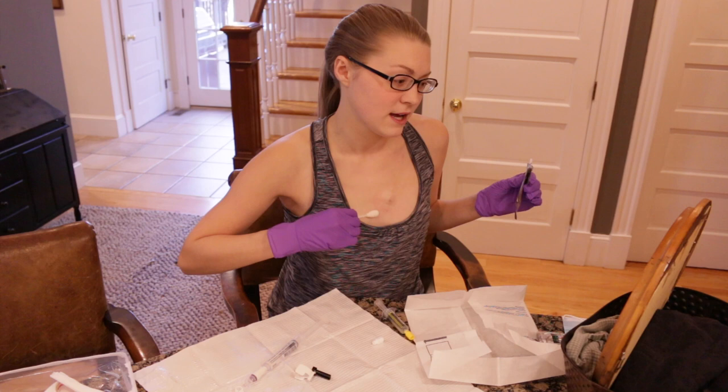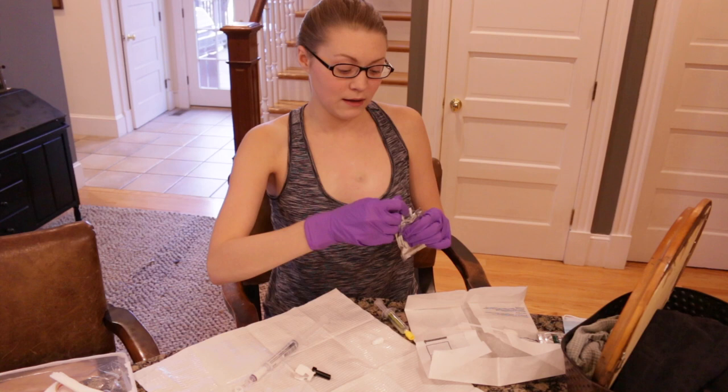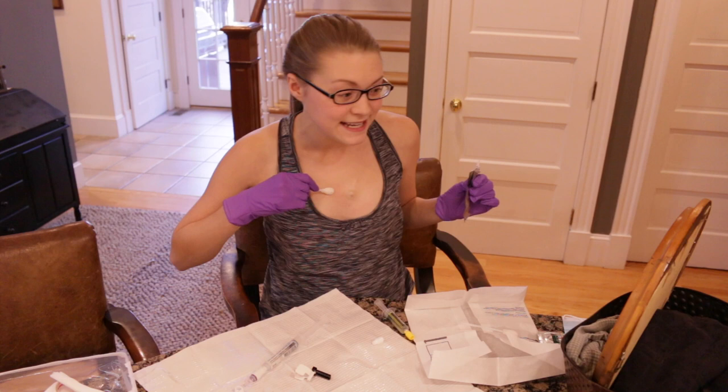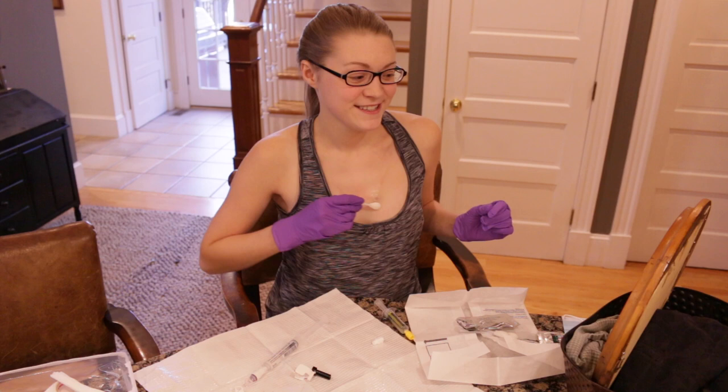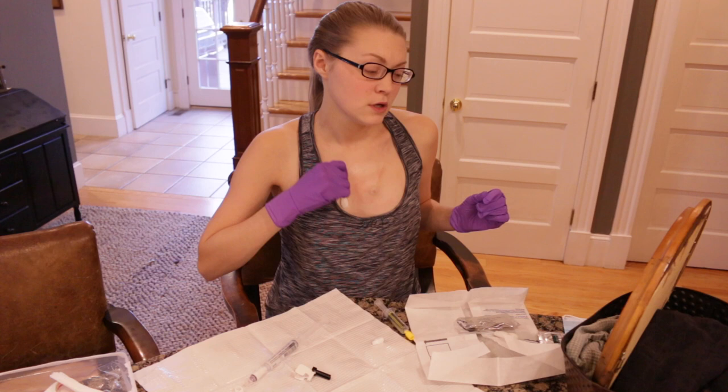This is probably the most important step. When I'm cleaning my port and the area, I need to clean every speck that is going to be under the dressing because the dressing will not stick properly. Now my port's pretty wiggly, as you can see — when I'm cleaning it, you'll just have to get to know what your port does. When I go to stick the needle in, I have to brace it really well or else it will wiggle and move. I've done my three chloroprep swabs and I'm ready for the next step.